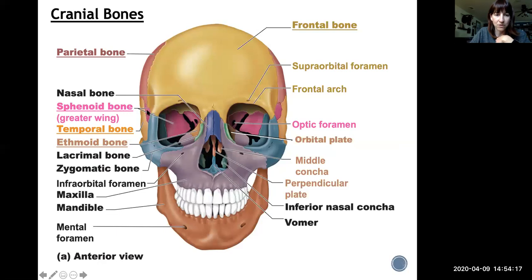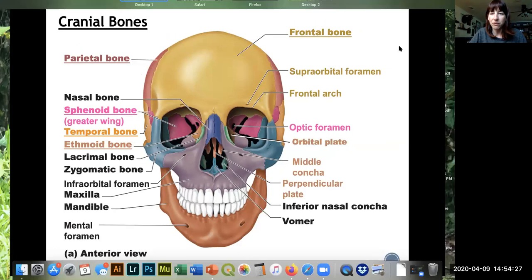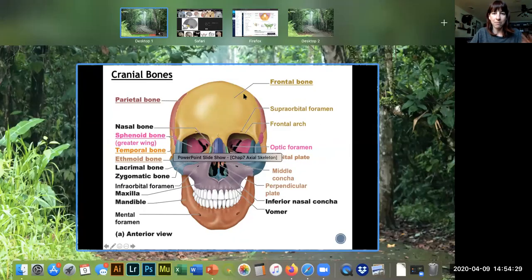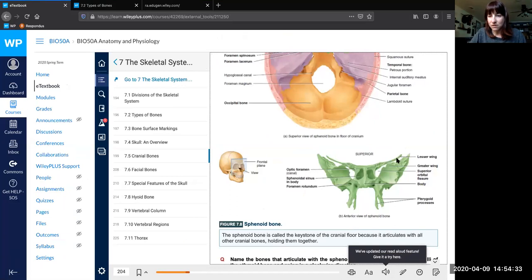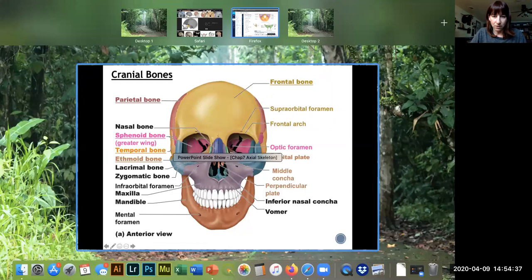this is the same view. So this is an anterior view of the sphenoid bone. But from here, when it's part of the skull, you can only see these little parts of it. If you were to remove it from the skull at that same position, it looks like this. So here's the lesser wing that you can't see from this view, right? Now, so back here somewhere.